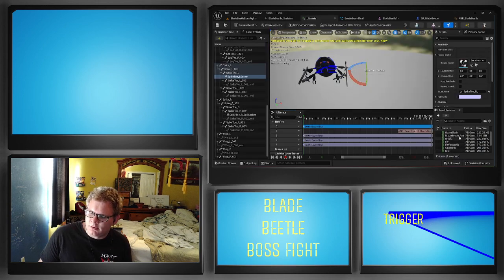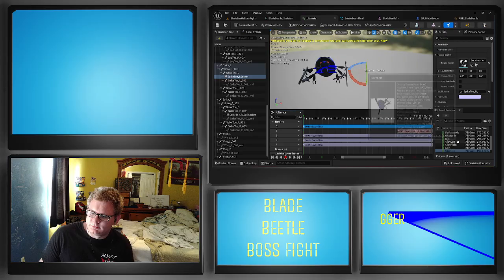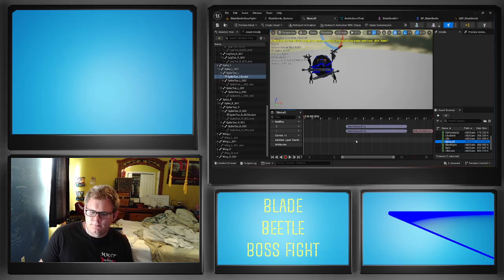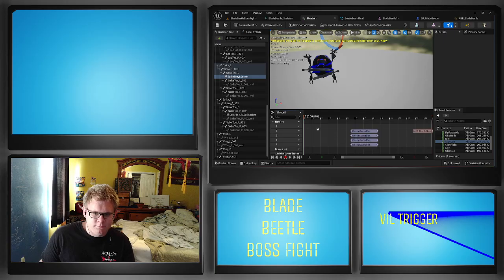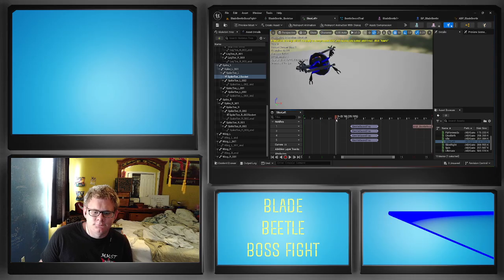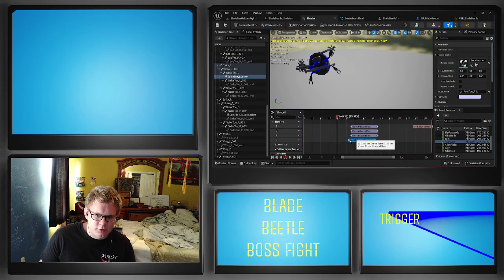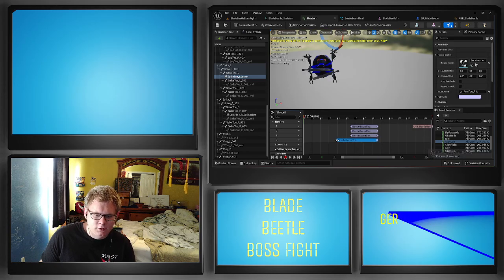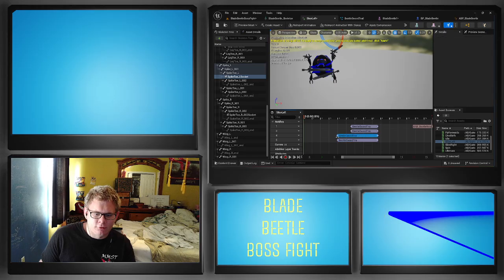I believe there are only 2 things in the entire system. Control V. And remove this notify. All of them back to about frame 4.